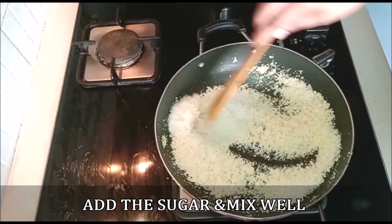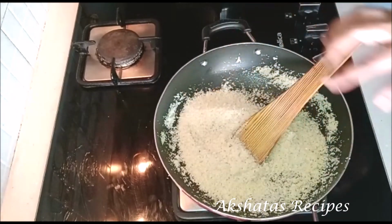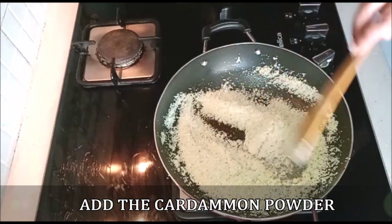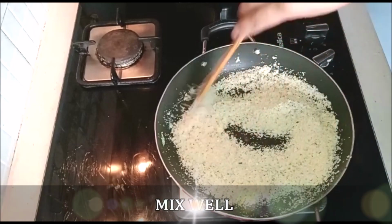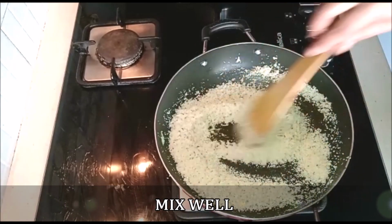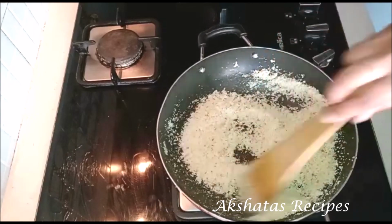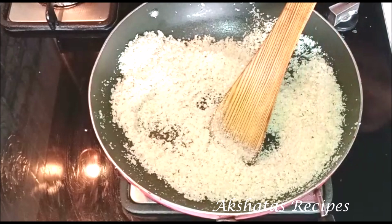Anyway, so now I'm going to add the sugar. Once the semolina is nicely fried in the ghee, I'm going to add the sugar. And I'm going to mix the sugar as well as the rava really well. I'm also going to add my cardamom powder. Now if you want to know how to make this cardamom powder, I'll leave a link to my recipe of elaichi powder, or how to make cardamom powder at home. I'll leave a link to that. So mix all these three ingredients really, really well together.